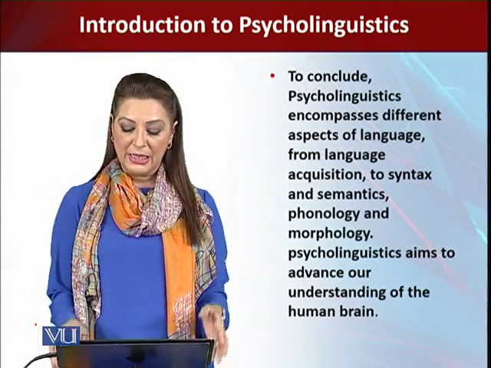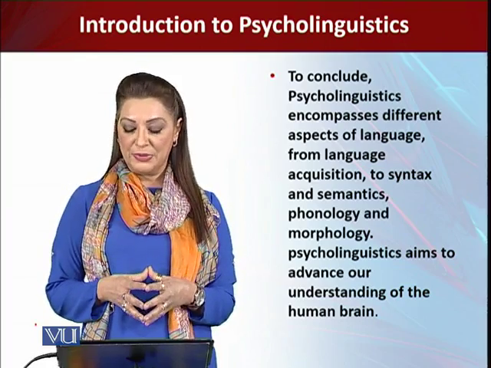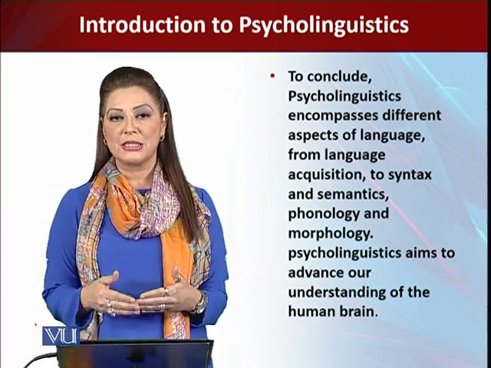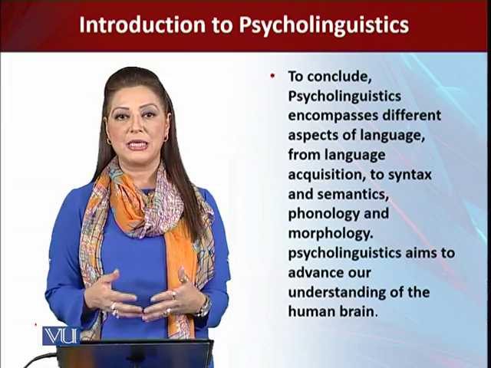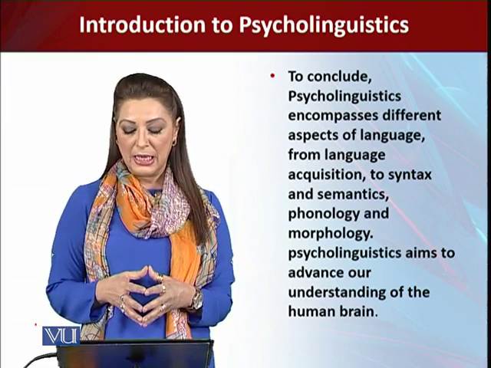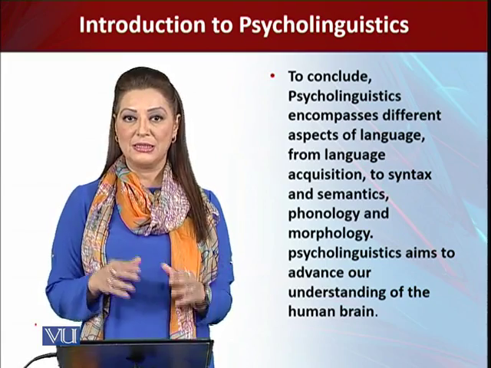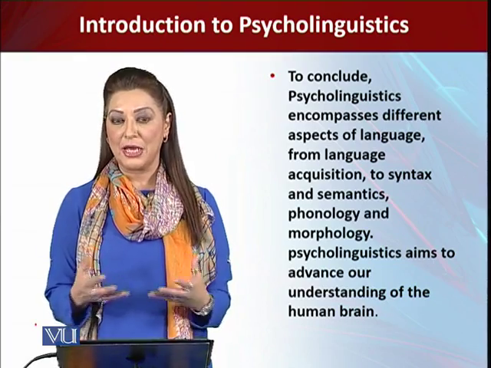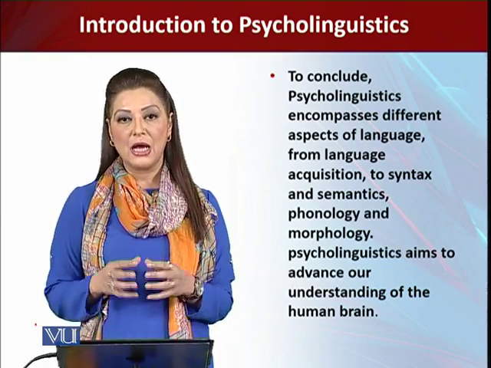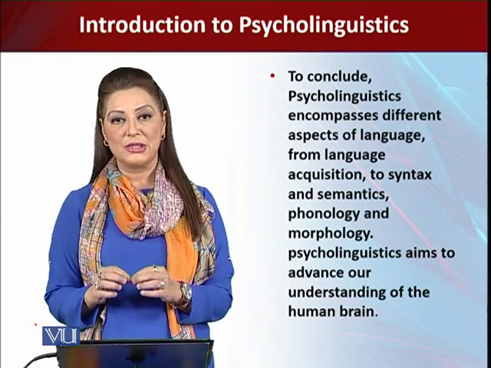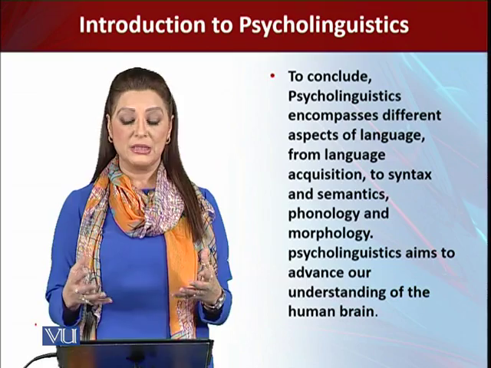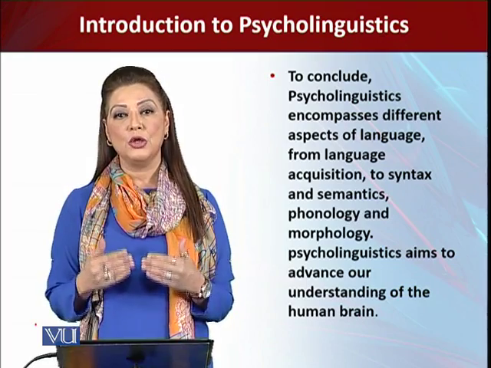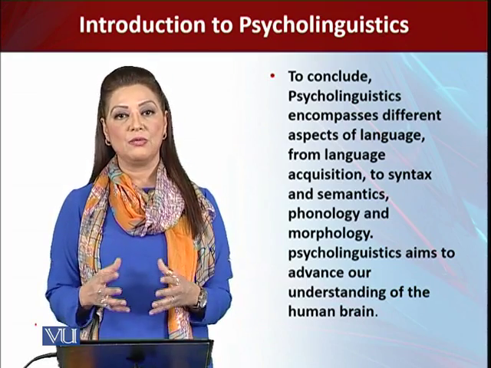To conclude, psycholinguistics encompasses different aspects of language. We can see that it takes into account syntax, the semantic aspect as well as the phonological aspect of the language. And not only that, this is the linguistic aspect, but also how these linguistic aspects are acquired, the acquisition aspect, as well as how the understanding of psycholinguistics enables us to develop our understanding of the human brain, the processes that take place in the human brain as far as language is concerned.